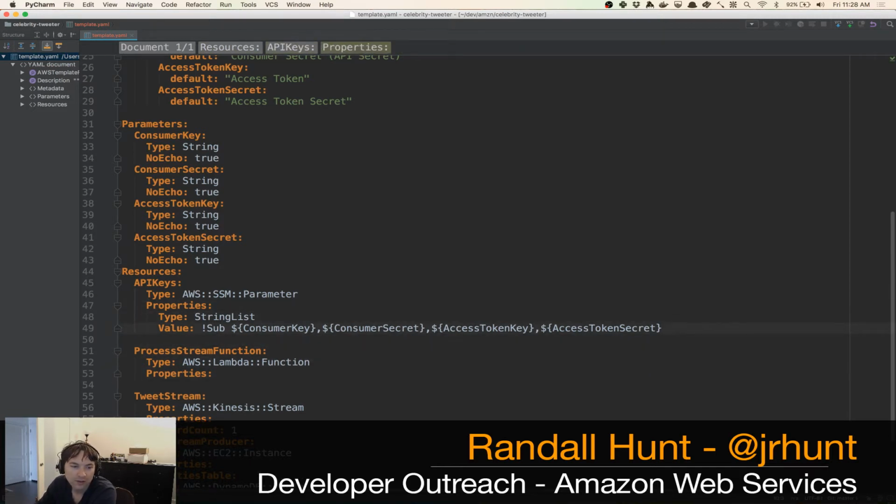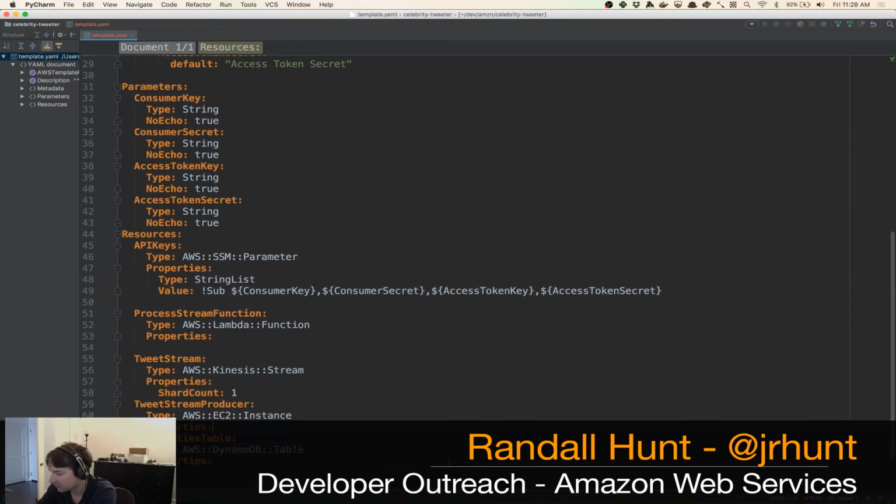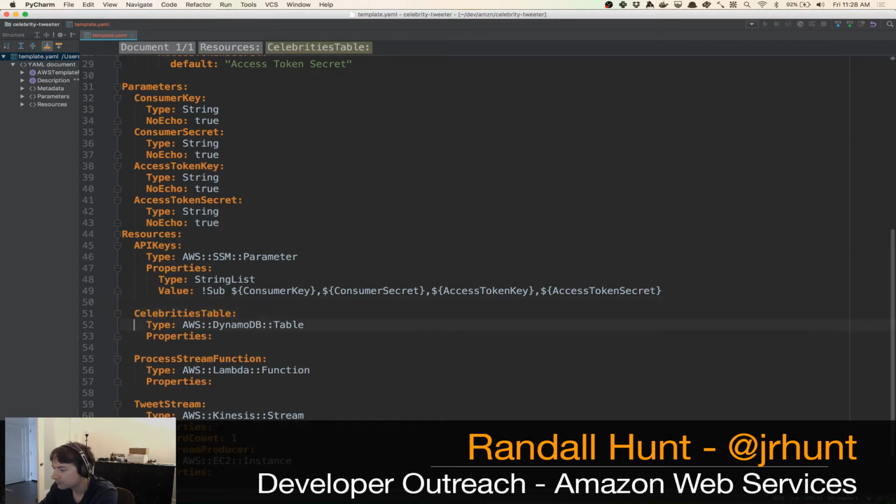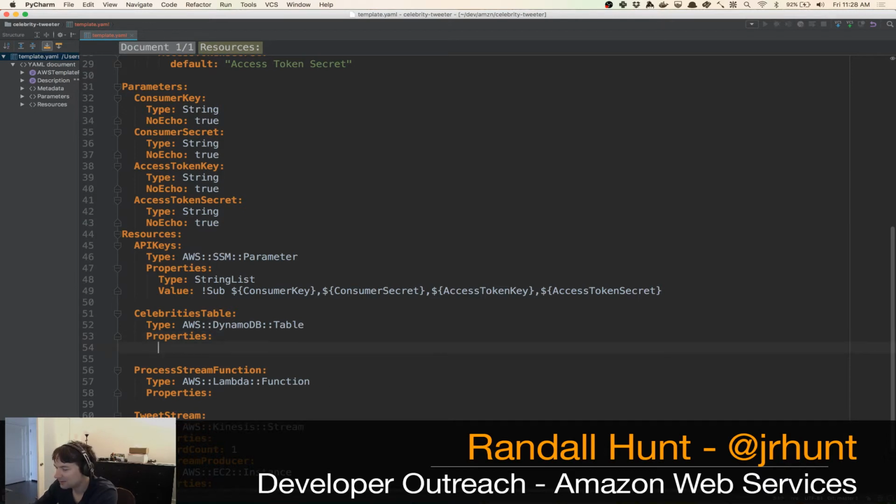Now, the next thing that we need to do is create our DynamoDB table. And I'll do this right up top. And this is going to be really easy.